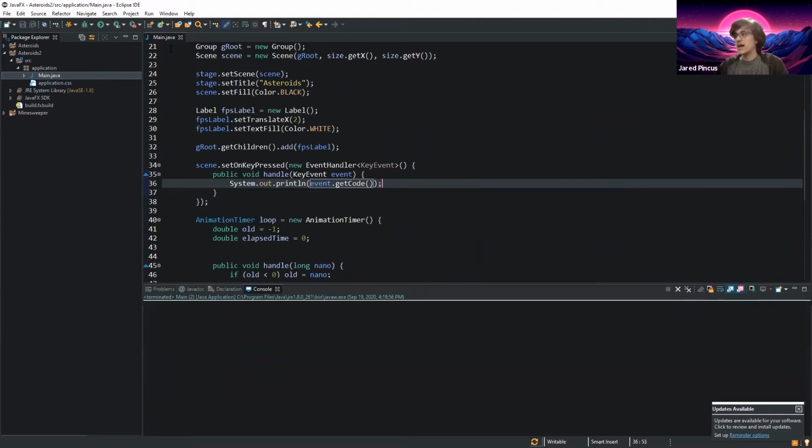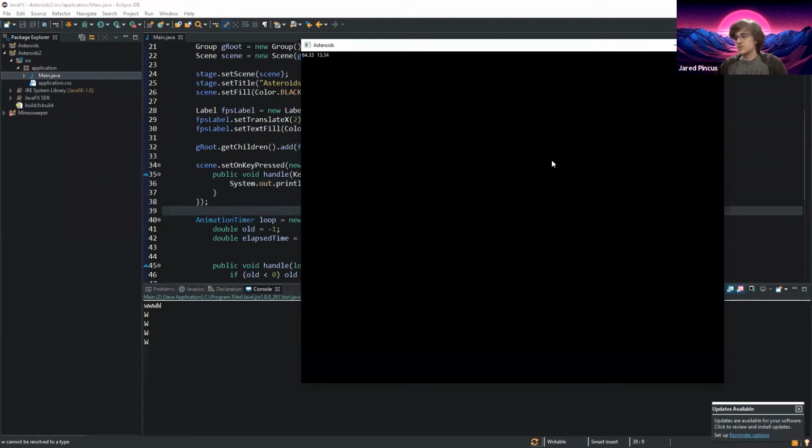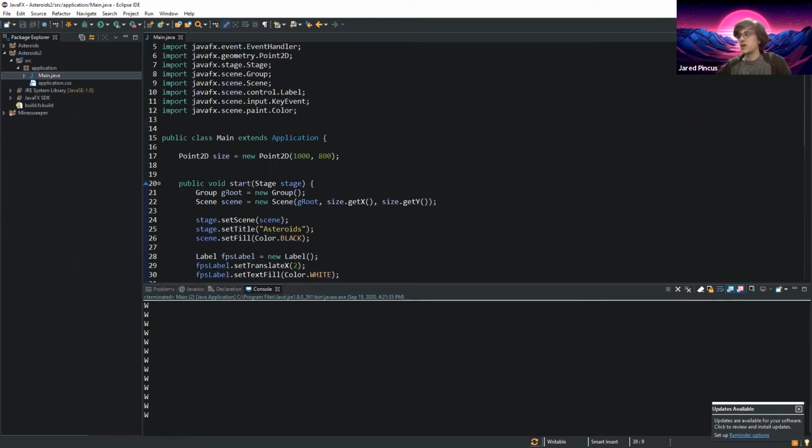And if we look at the console, every time that I press, whoops, I have to be clicked into the window. Every time that I press the W key while I'm focused on the window, or I press another key, it'll give me the key code. The thing is that if I hold down a key, it will keep repeating, like when you hold down a key in Microsoft Word or something, for a moment it'll be slow and then it gets really fast, and we don't want that. We want it to be constant.